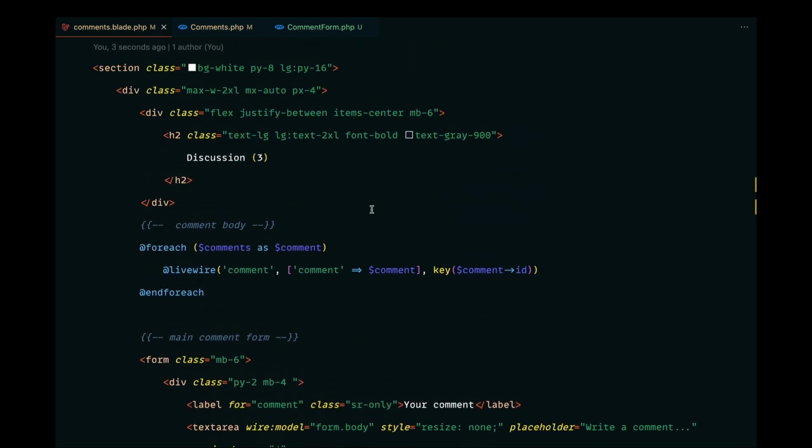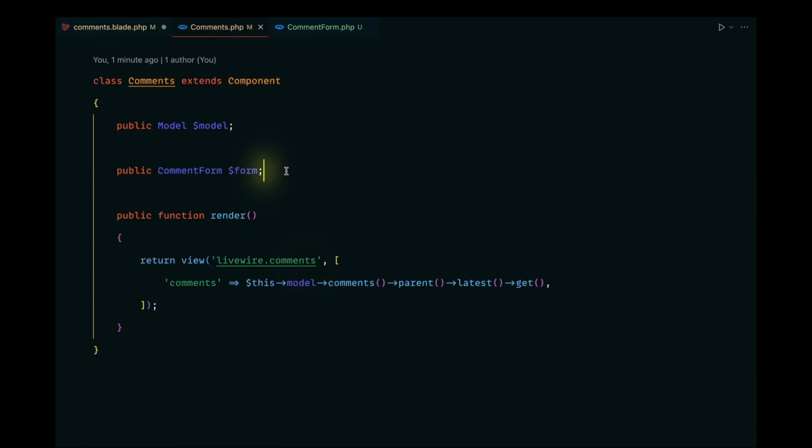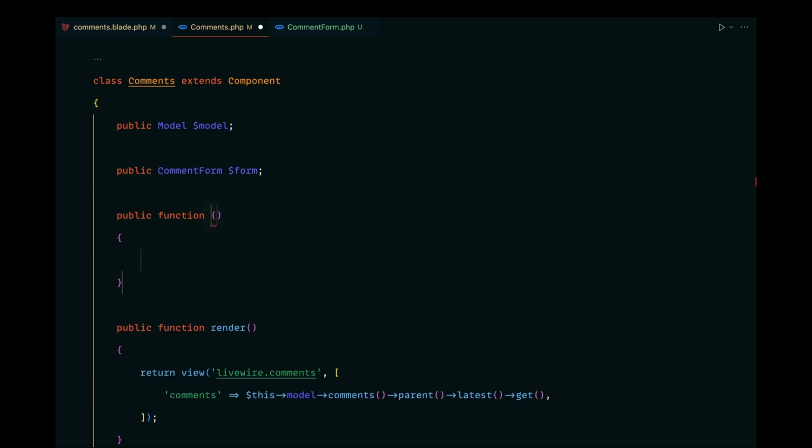I think our workflow looks good, but the main thing that we forgot here was the wire submit directive. When we click on that submit button, we need to make that comment. So let's define that method, and I'll name this post comment.